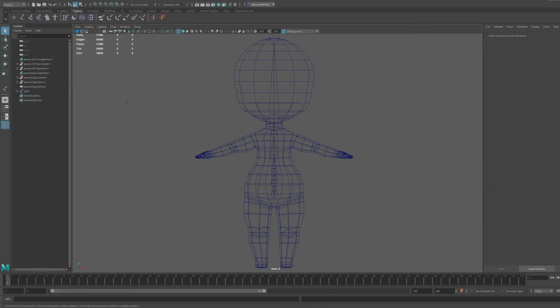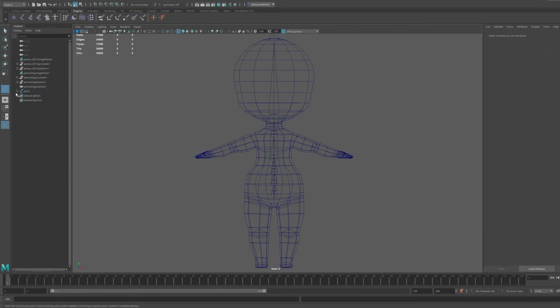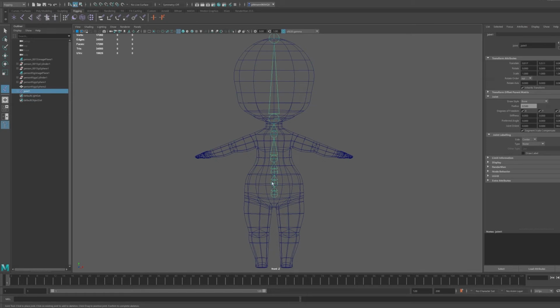Okay. So I've made my first set of my skeleton here. What I want to go ahead and then do is get back to my bone tool. Remember, your last tool used, if it's not currently highlighted, you can click Y to get back there. And we're going to go out and make the other joints. To do that, I want to click on whatever that root joint should be. So for the legs, I'm going to click down on this hip joint so it's highlighted green and active again, and then go out to the legs.